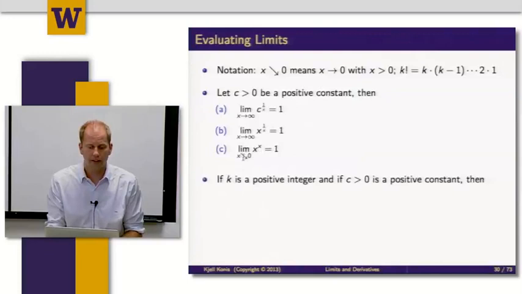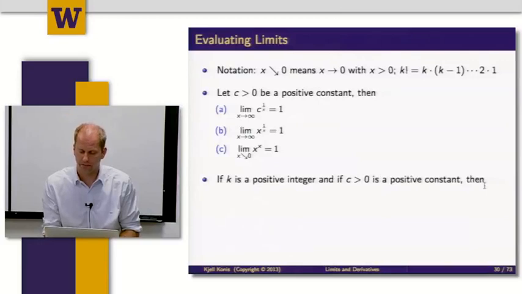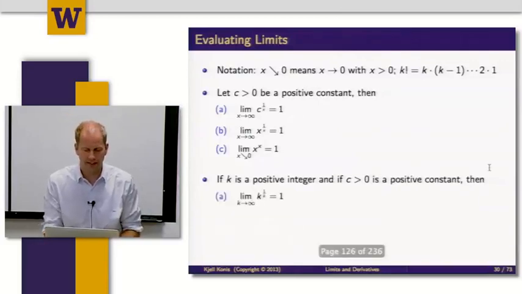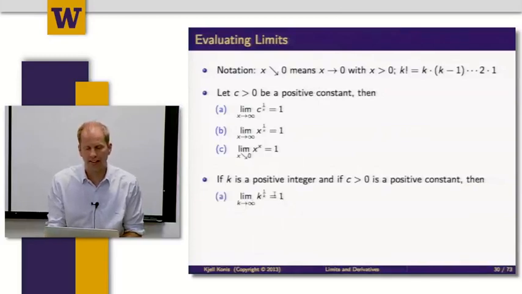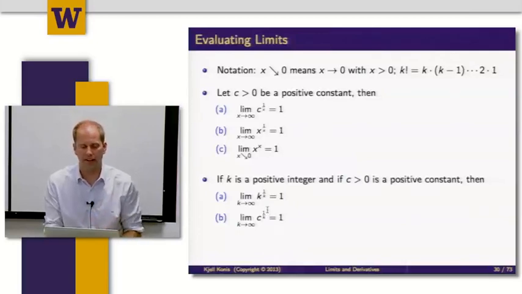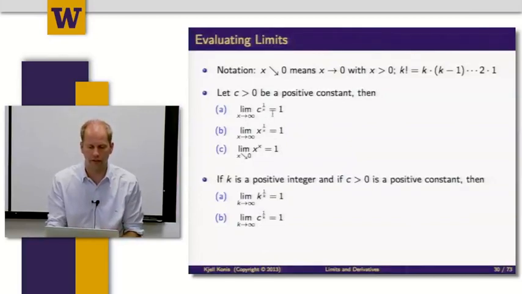And then if x goes down to 0, x to the x power, this limit is also equal to 1. If k is a positive integer, and c is a positive constant, then k to the 1 over k, this is just the same thing as in the second bullet point, re-expressed using integers. The only difference between the second set and the top set is that now I'm restricting k to be integer values. So it makes sense that we would get the same sort of result that we got above.